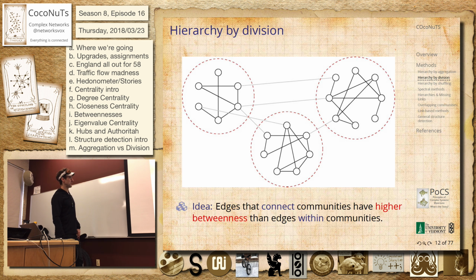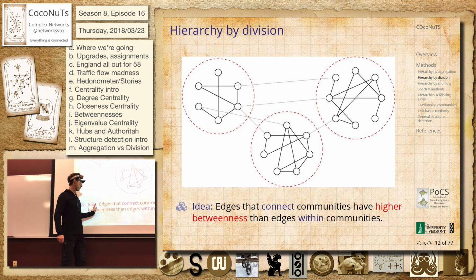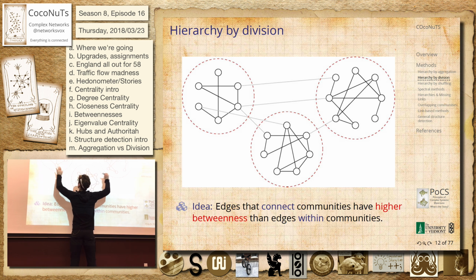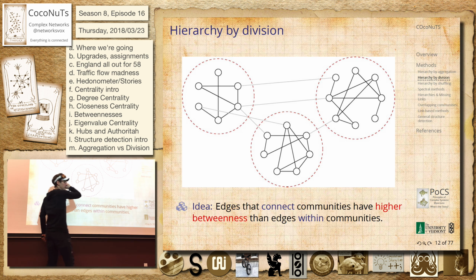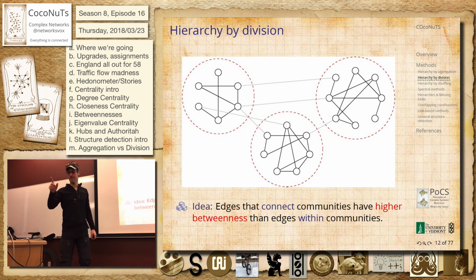Anyway, so here's the basic idea. We've talked about betweenness, so we look at edge betweenness. We're going to take this whole network, measure edge betweenness and rank the edges by their betweenness values, and then we take out the most connected one. So this is the idea. It takes a little while. This is a bit of a complicated thing, but we're going to measure the betweenness of all of these edges for this whole thing, find the one that's got the highest betweenness, and then cut it.